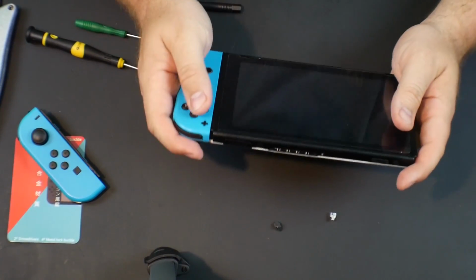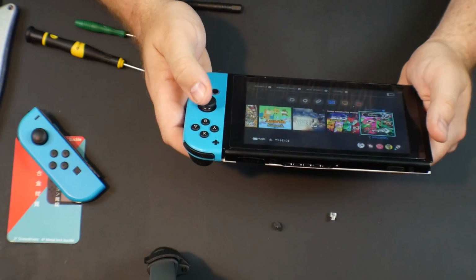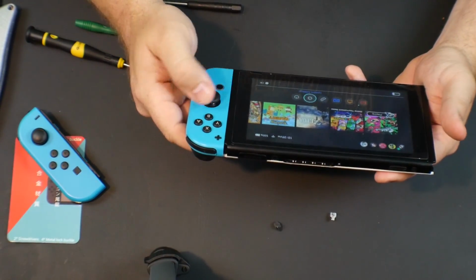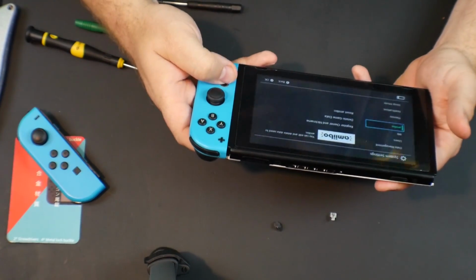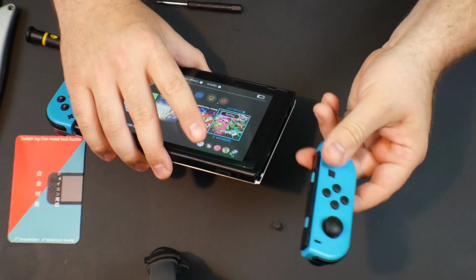So that is your left Joy-Con, just to prove it's working. Home menu here. Well, if you can't already tell it's working. So everything appears to be A-okay here. Alright, so now we're going to skip and do the exact same thing to the right Joy-Con.